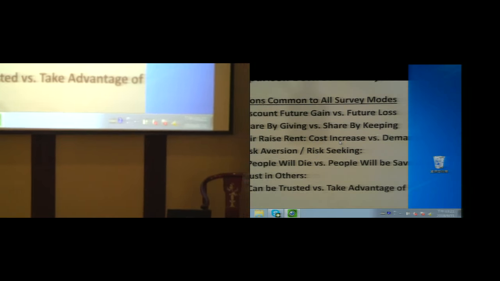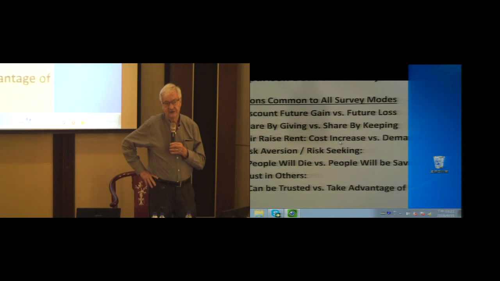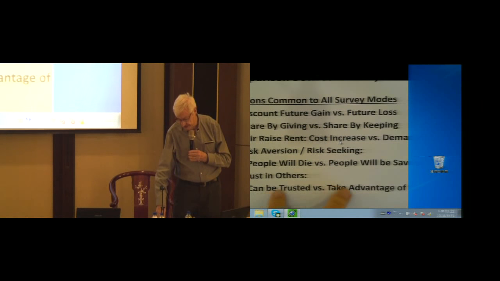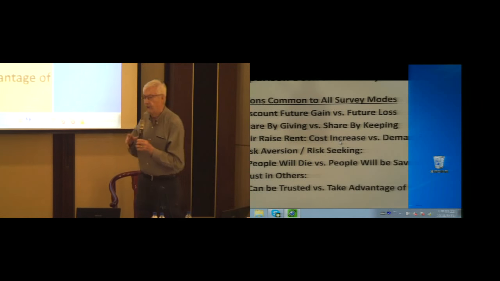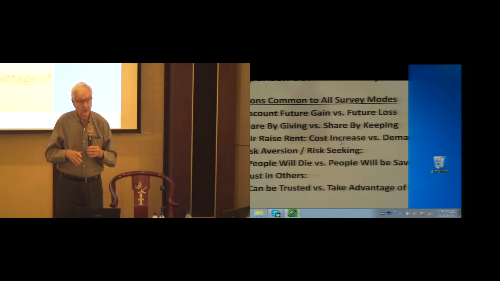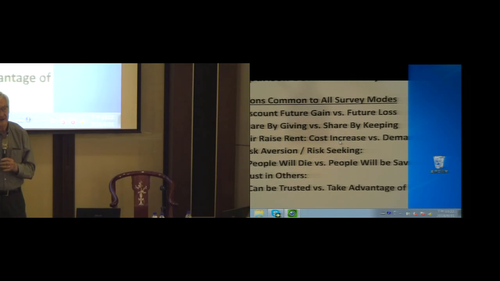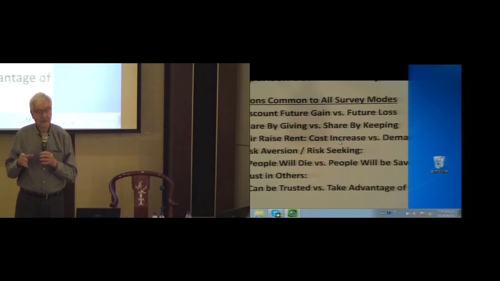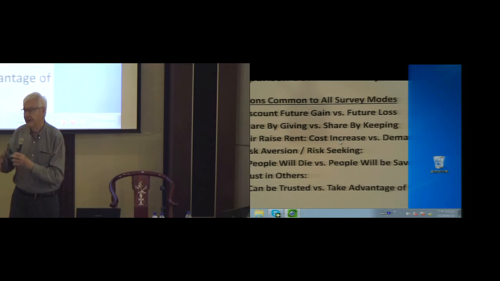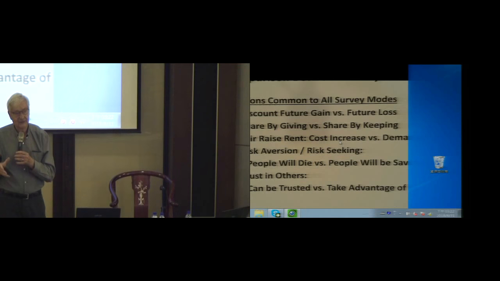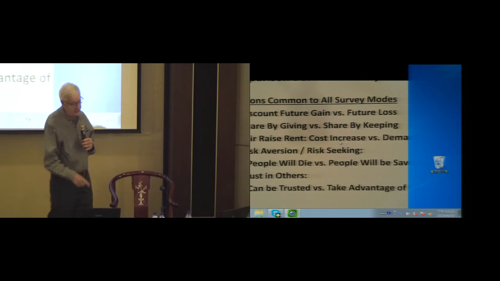And the last one was a trust question. There is a sort of a standard way of asking about trust. And what we did was two versions of the trust question. So we had the same question in all 5 versions, and we ran it in the way that that survey would be run. In other words, the classroom survey was done in a classroom using students in the classroom. And the mall survey was done in shopping malls with people who were in the shopping mall, and so forth. In other words, we used the respondents that you would normally expect to find for that kind of a survey, and we contracted with the internet companies.